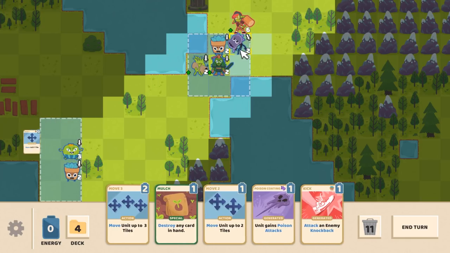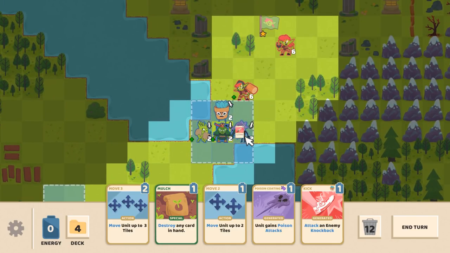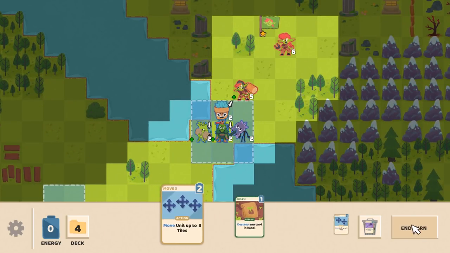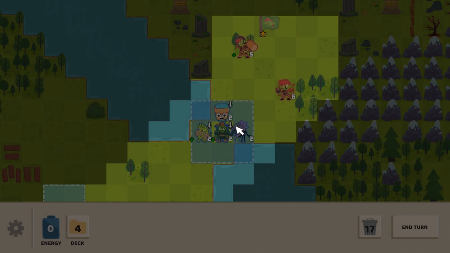If I have you move back once, that gives us plus one attack for some reason. Now I can get you. It's not going to be poisoned, but hey, it's something. There we go, and that's all I can do for this turn. So now we have this nice little protection going on, which seems silly, but it's going to work out in our favor, I believe.